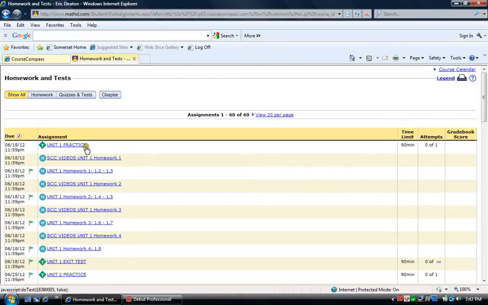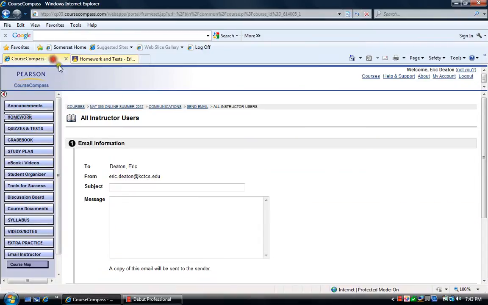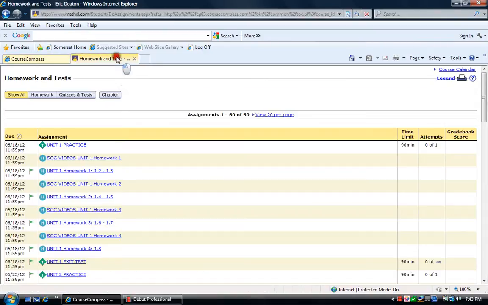That's based on what you did on the practice. Now some people don't even want to do the practice, and that's fine. Go ahead and select it and then submit it. You'll see a grade of 0, but that doesn't count towards your grade, and all that means is you have to do all the homework problems. No big deal.